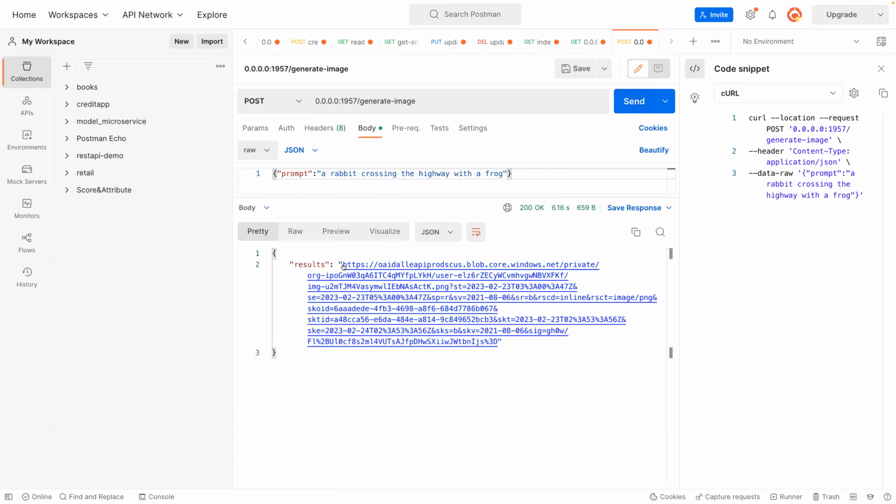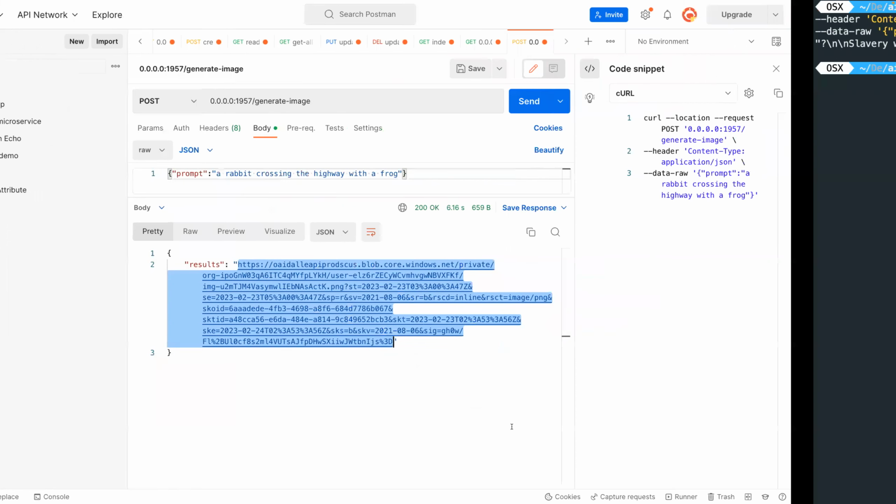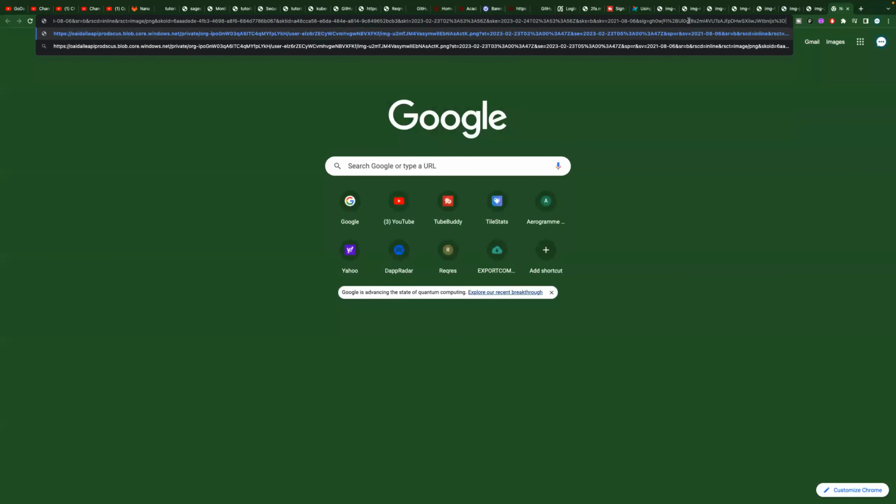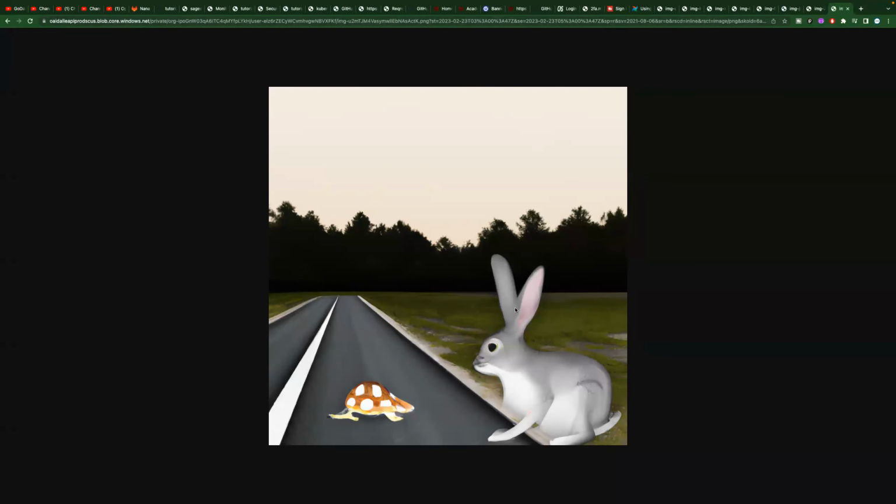Now let's copy the URL and paste that in the browser. You see, this looks like a tortoise. You can see the rabbit, and this is the road. So this is what OpenAI generated for us.